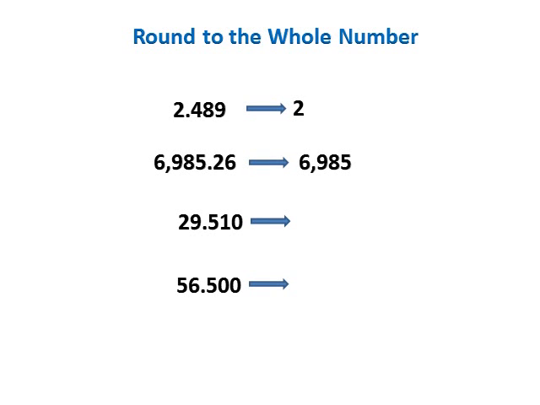Okay, the next two. 29.51, or 510 thousandths. So 9 is your ones digit, and your tenths digit is 5. Since that's 5, 29 becomes 30, because the next number after 29 is 30. How about the next one? 56.500, or 56 and 500 thousandths, or 56 and 5 tenths. Since your ones digit is 6, and the next number to the right is 5, and 5 is equal to 5, that goes up and becomes 57. So this lesson is actually really easy, I'm sure.